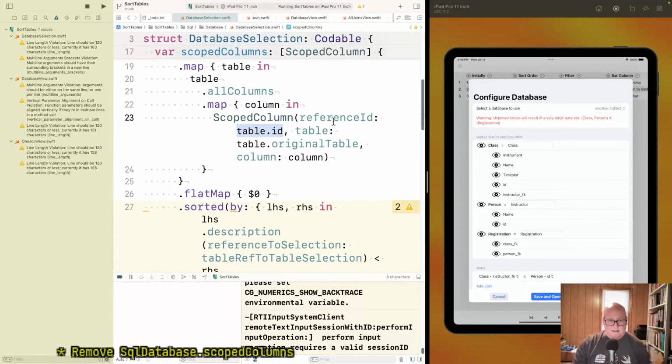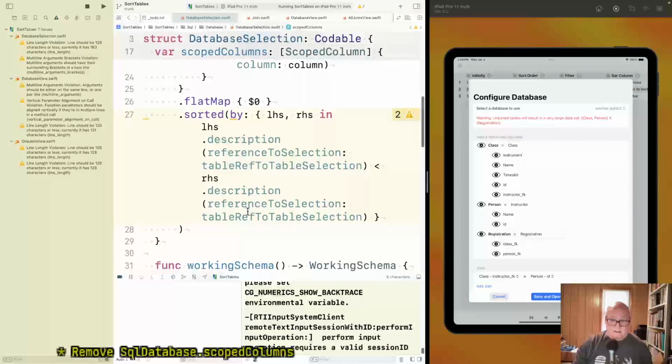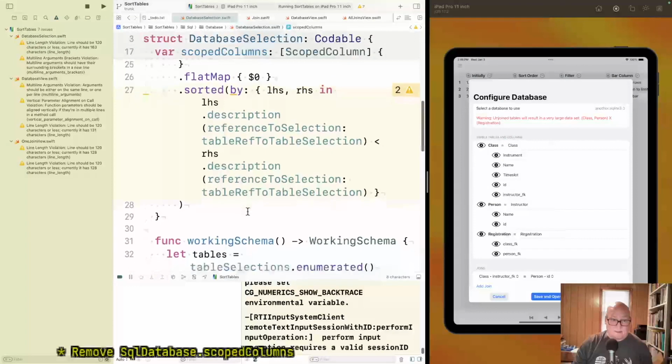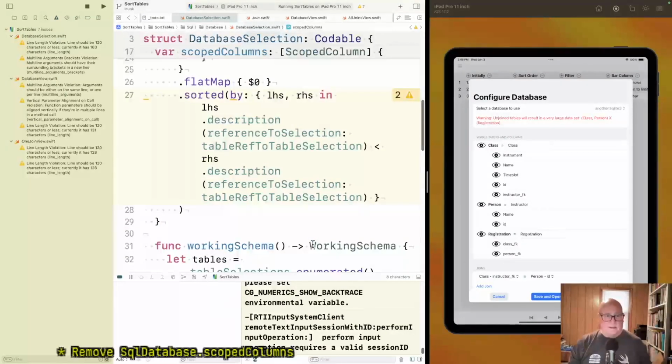But this should reference the original table name, the original table selection's value, because that's what's going to get mapped. And then this should reference the original table because, if you're generating the SQL, you've got to know the underlying table name, I think, is what that's kind of boiling down to. Now, I don't know on that sorting. It seems to be sorted by the column name only. All right.